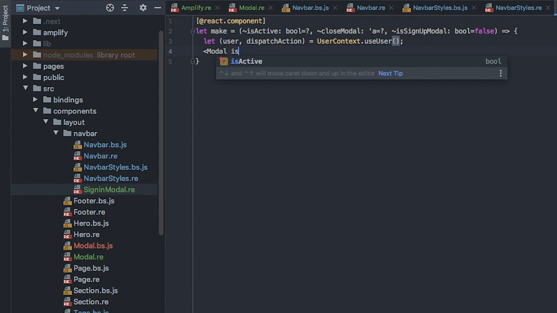We're going to pass in the isActive state that's being passed into this component, and the close modal method. So we're going to display if it is a sign up modal, then we'll display one thing. If it's not, then we'll display something else.